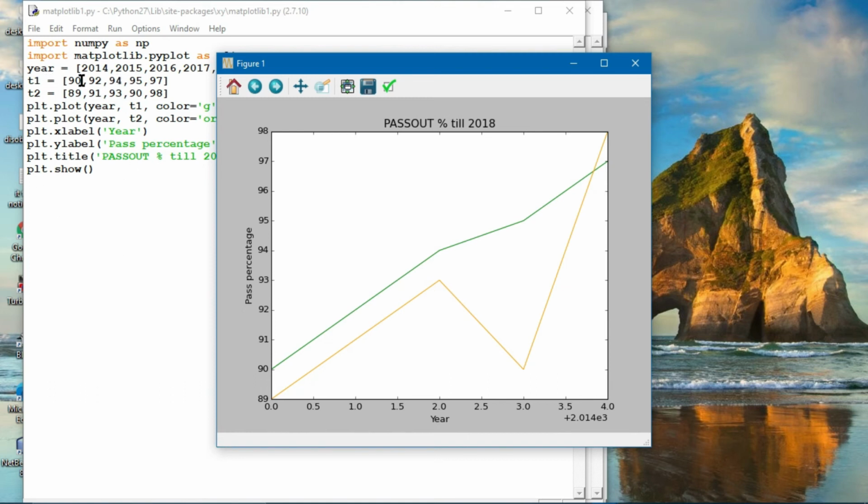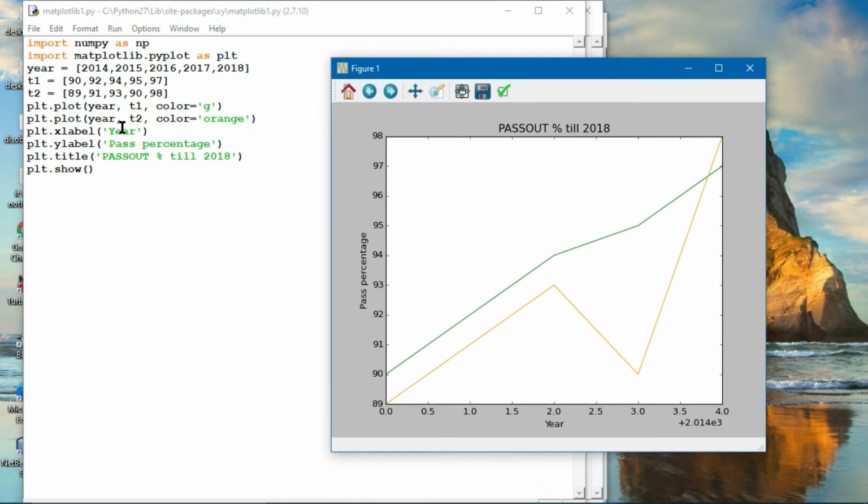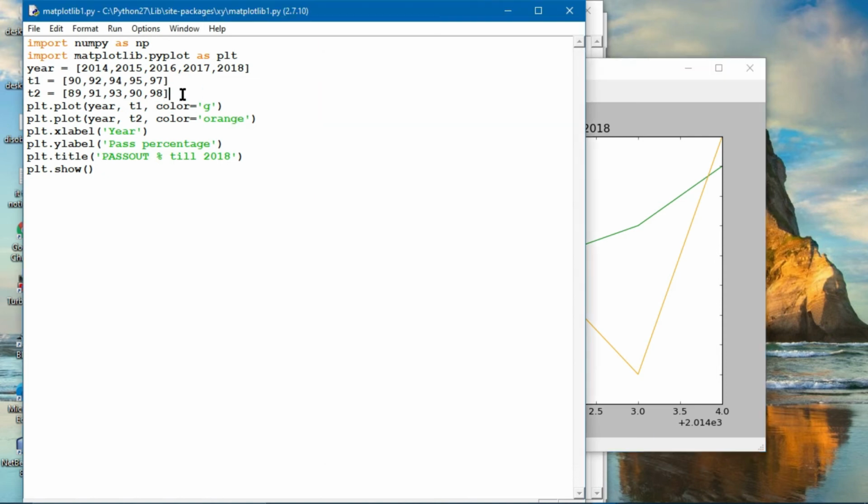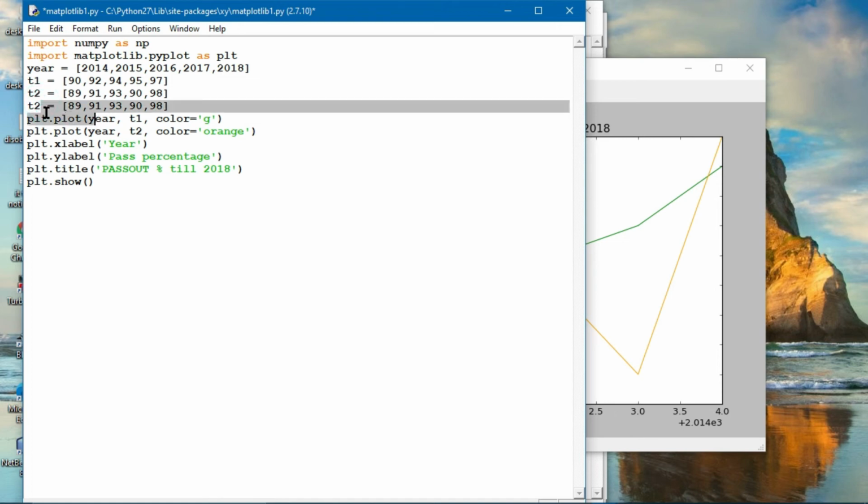Whenever two values are compared, even three values can be given, T3 can also be given here. In that case, you have to give the plot command once more. Whenever you are plotting, suppose you are adding one more series, you can do so by changing the values. I'm changing some of the values here. Then you can see T3 here, say I'm giving 70, then 65, and then 93, and you will see a sharp rise over here.